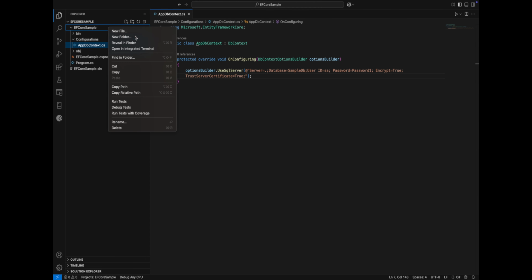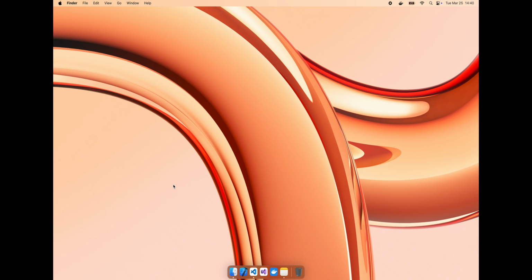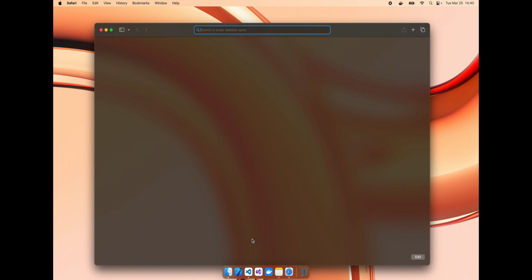Create another folder named Data Models. In this folder, we will define the classes required to create tables in the database. This is the database design we created in detail in our previous video.